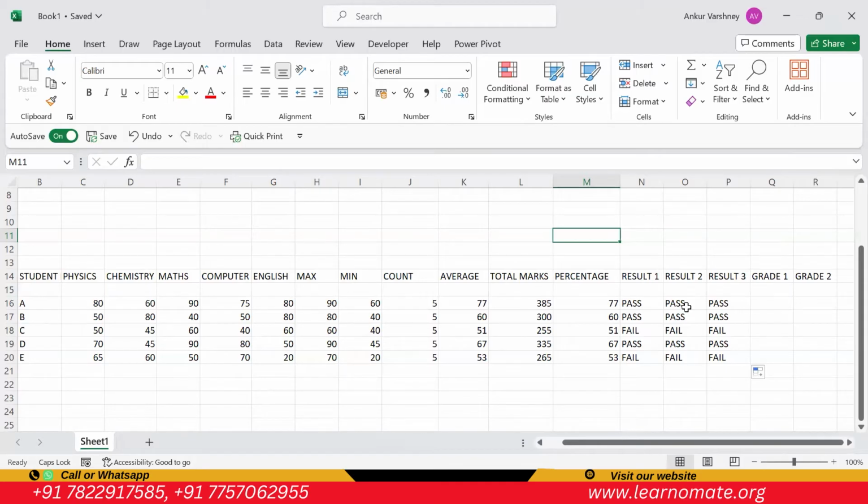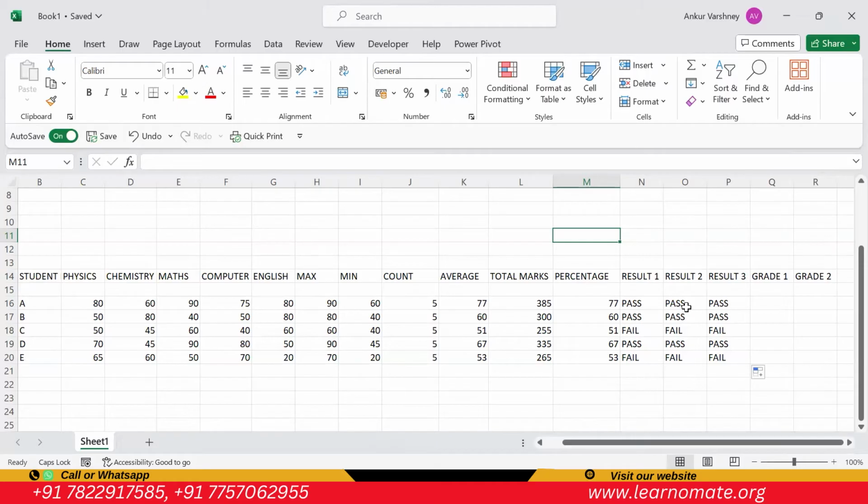Now we are taking the OR condition, and in the OR condition, the difficulty is that we cannot accept all the conditions. If any one is true, then it will pass the condition, right? So what we have taken is the reverse. Okay, we don't want to pass a student who failed in any of the subjects, right? If a student has failed in any one subject, you have declared as a fail.